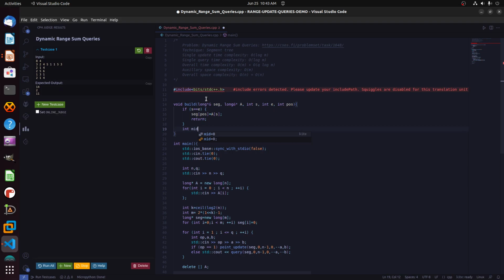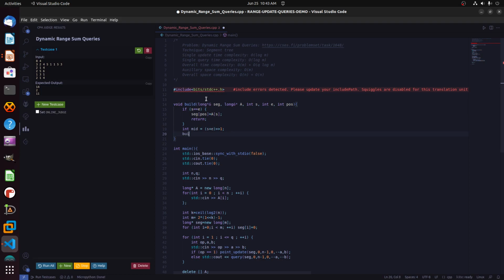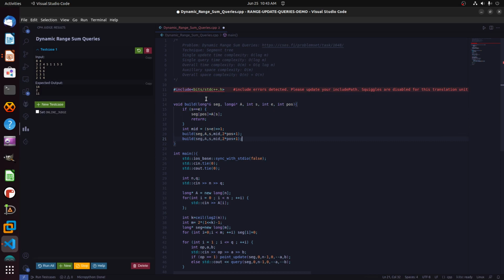Now we compute middle. We go left. I forgot A here. Okay, start, middle, and the position of the left child. Same for the right side.